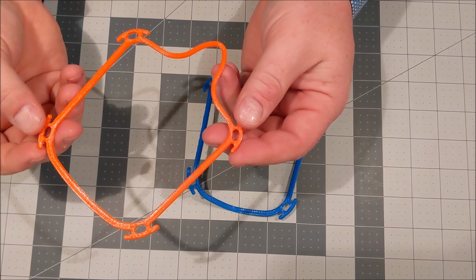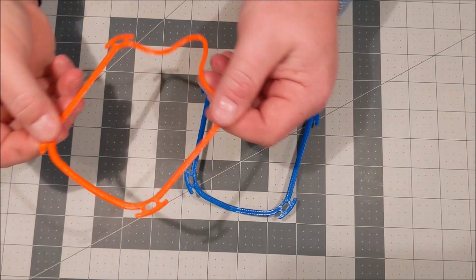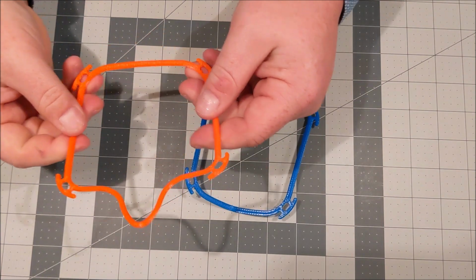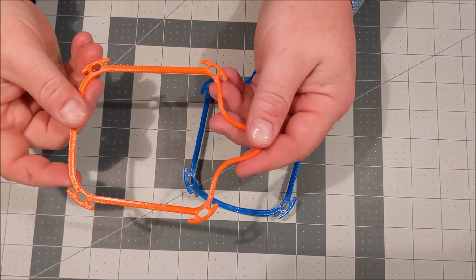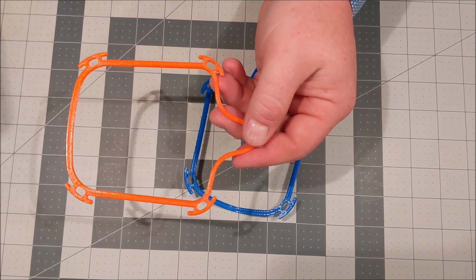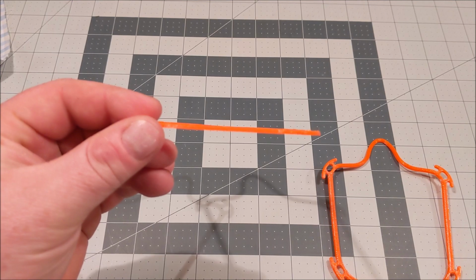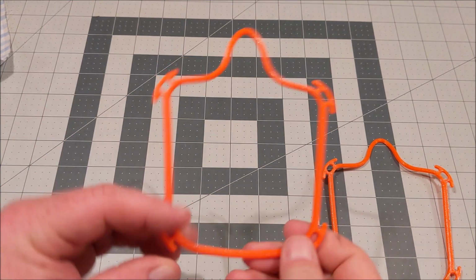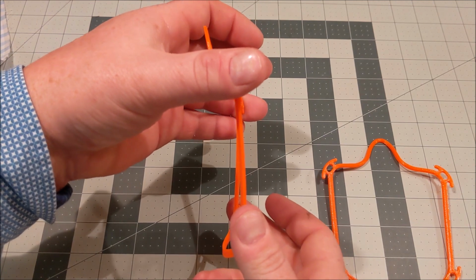Now, if you do have access to PETG, I prefer this a little bit more because it is more flexible and it will conform better to the user's face without heating it up. These frames are printed perfectly flat and they're very thin. So when they're placed on the face, they will conform.